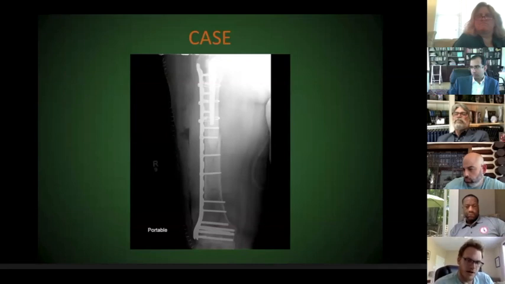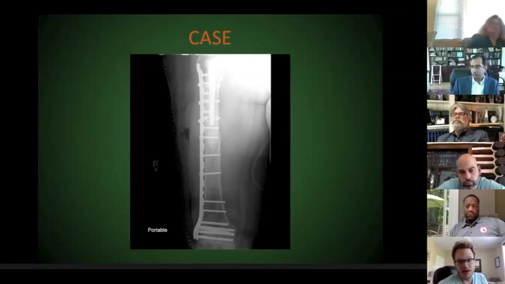I think that's a good point, and Derek Donegan pointed that out in the chat room. Trying to protect, most of these patients are elderly, osteoporotic, and you want to do what you can to protect the entire femur. As far as positioning, I'm sure you'll get into this with the next case. This one at least was relatively straightforward. You're pretty confident that the implant was well fixed, but B1 fractures are actually really, really rare.